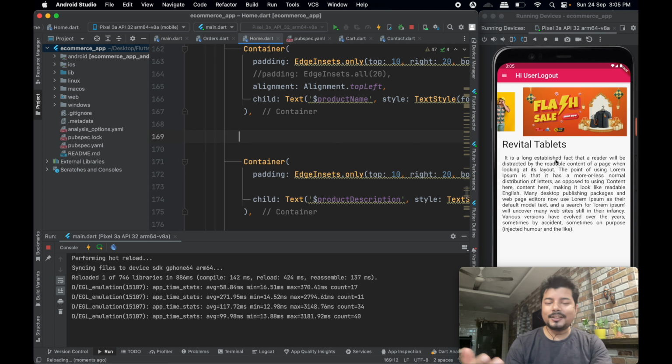So here is the add to cart button, but here we can see there is no gap in between the left column and the right column. So here main axis alignment and then space around alignment. Okay, so now I can see the regular price is on the left hand side, and the sales price is also in the left hand side, and add to cart is on the right hand side.